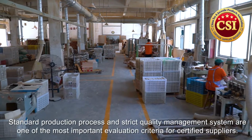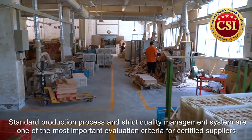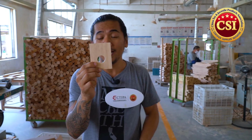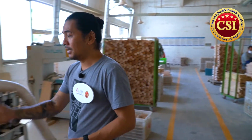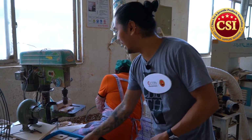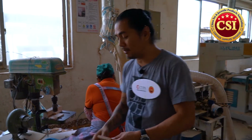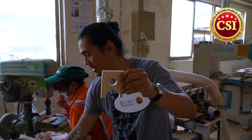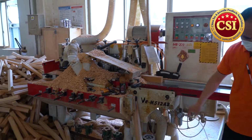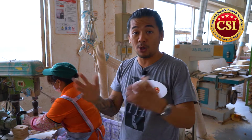Alright, so I'm here in another facility or workshop where it's actually where the drilling machines are. So basically, I have here a certain pattern, right? I don't know which part of a toy this is going to be, but there's a certain pattern. And then what happens is our lovely friend over here, she picks one up and then she puts it here, and then she's going to drill a hole. It's going to be having this pattern. So what she does is from this to this, and they have several of these all over this facility. It's actually from this end until that end. So we're going to be checking more of these actually, because they have several woodworking workshops or facilities.